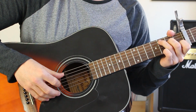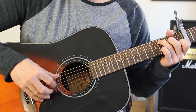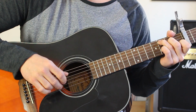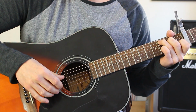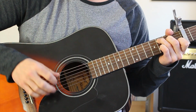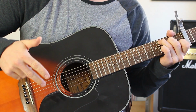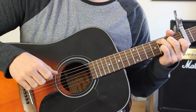At 12 seconds, it's a C chord. We hold the C chord and we take our pinky and put that on the 3rd fret on the B string, and we play this. A, G, E, D, B, G, and then I do D and E at the same time, and then my pointer finger on the G string. We do that over and over again. That's C pattern 1, the first pattern we gotta know.